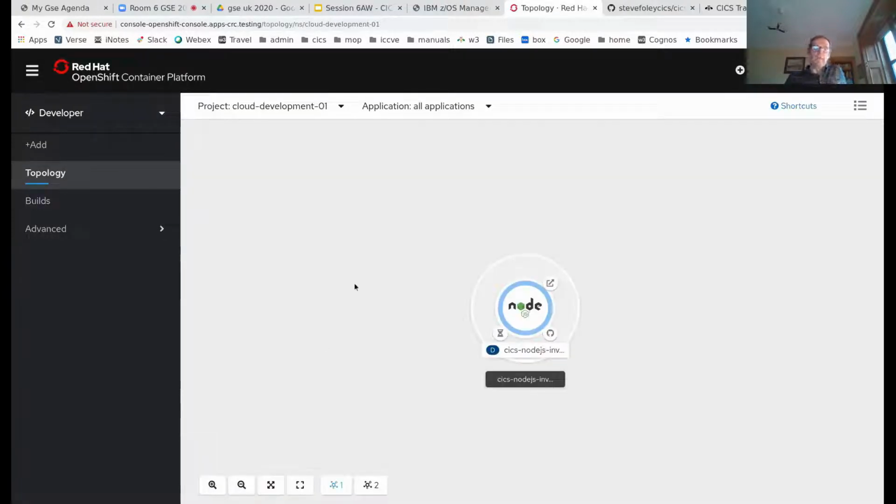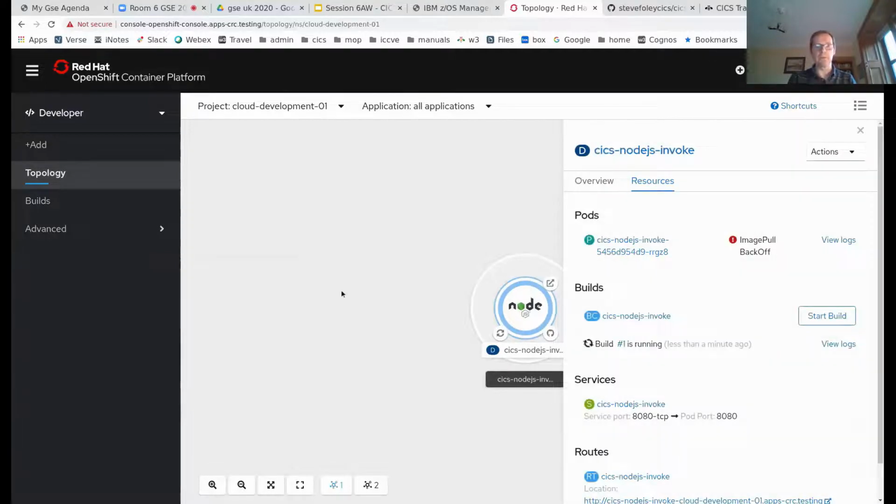And here we'll see my application being built and deployed. We have a visual representation of the application being deployed here. The light blue color actually means it is still in the process of being built, and when that build is finished, that light blue will turn to dark blue. So let's just give this a few seconds and hopefully it won't take too long.